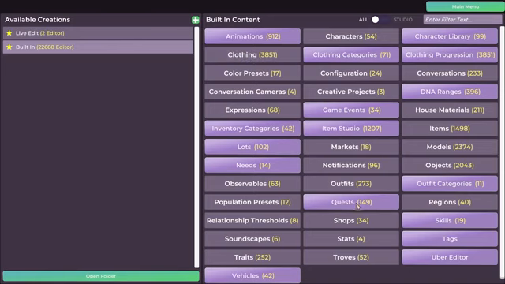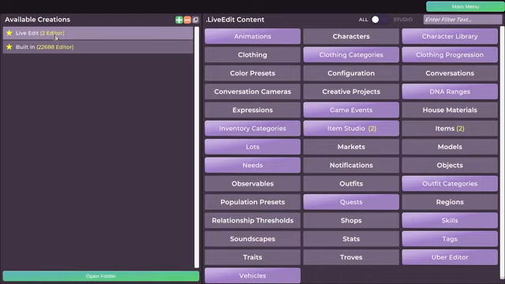So this menu is actually also our mod menu. It's where we select and deselect what mods we want to have in our game. If you're unfamiliar with the term mod, all that means is a modification, basically any additions to our game, including levels, clothing, etc., that was not created by the original creators of the game. In Life by You, mods can include everything that you see in this menu, including new items, new objects, new outfits, or entire new lots, a new building, or entire new regions, a new town. And I'm really excited to see what all of you make and share with each other.